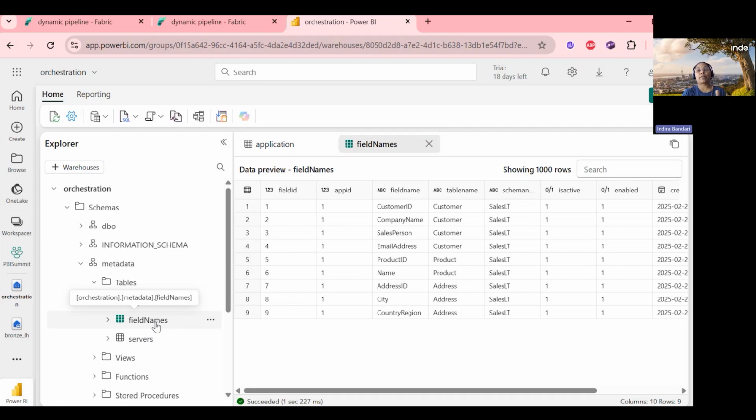Finance people don't want their sensitive finance data to be copied from source to destination.